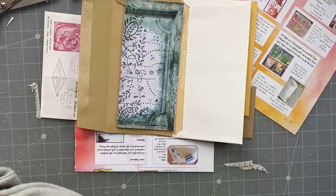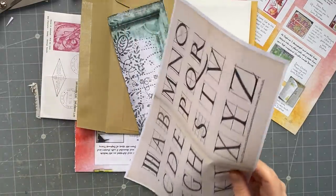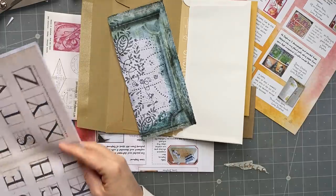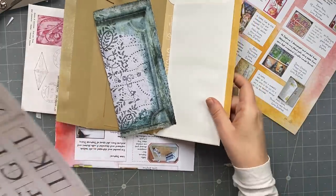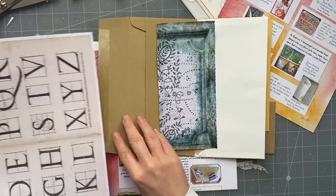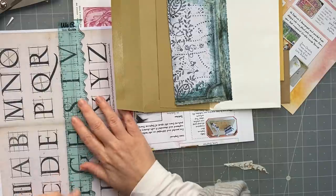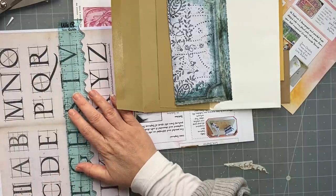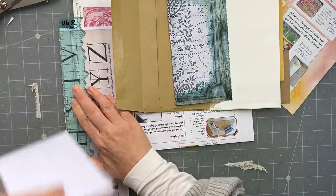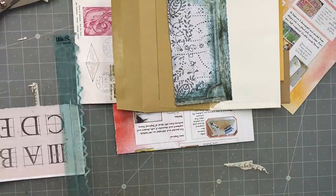And where did this come from? I think this came from the graphics fairy, this one. I might use that. I could use just some old book page. That's also an option. But I could just stick a bit of that in there. So I'm going to tear it in half. It's just sitting there not being used. You might as well tear it off.